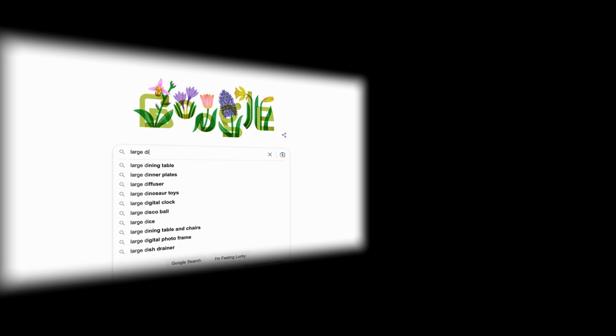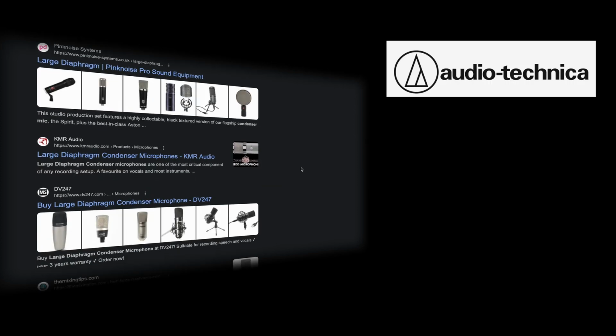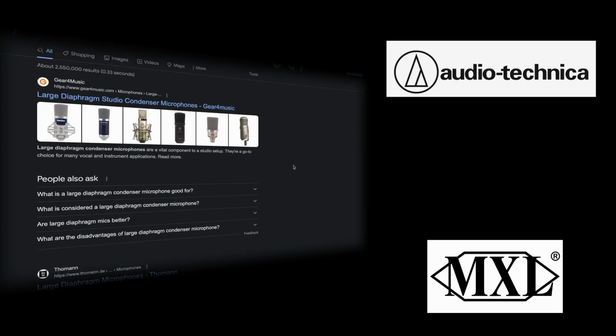If you don't own a mic yet, I would recommend looking for a condenser mic, specifically what's called a large diaphragm condenser mic. In the budget-friendly range, I'd suggest looking for something from companies like Audio-Technica, MXL, or AKG. Definitely a lot more to get into there, but that should point you in the right direction.